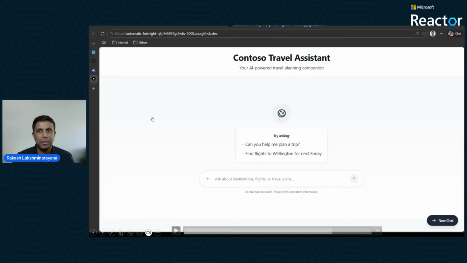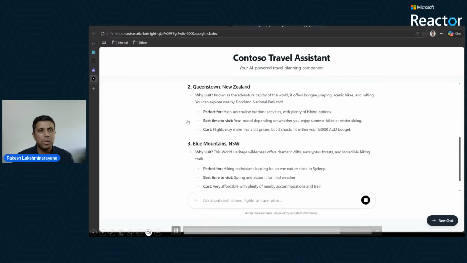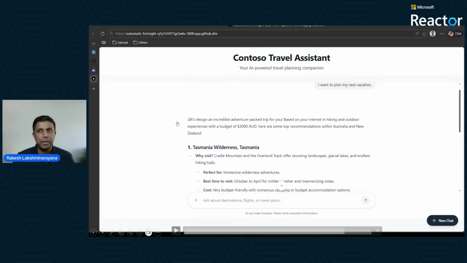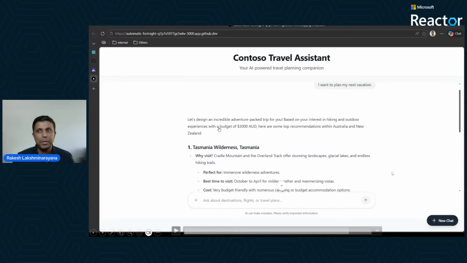Okay, so now if we come back later and plan another trip, you will notice that the agent would show you the recommendations, and it actually uses the response that was provided previously to generate the response. So it remembers, like we set the budget as $3,000, and we also had some preferences on the travel style. So it remembers all this information to personalize the experience. So it doesn't need to actually ask the user again for the same things.